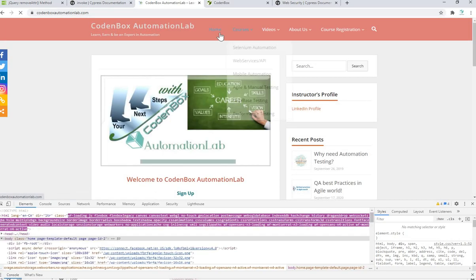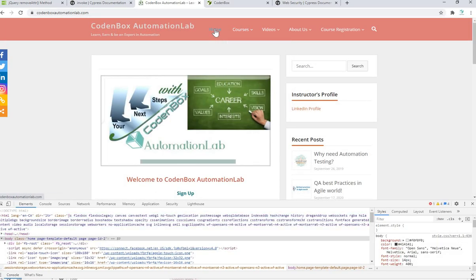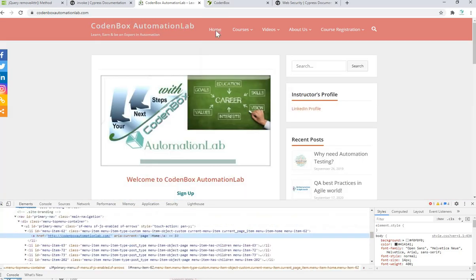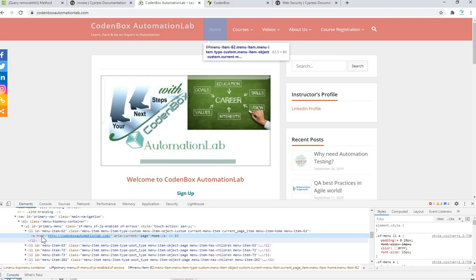If you click on the Home button, it's also linked with a URL that takes you to the home page of this application. If you spy this Home button and look at the HTML code, you can see here is also an href, the link tied with this Home button, and there is a text, but there is no target attribute.